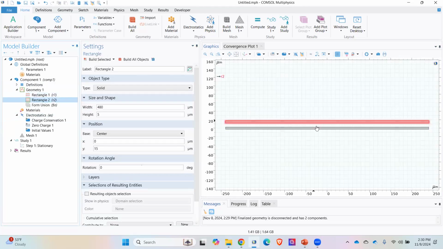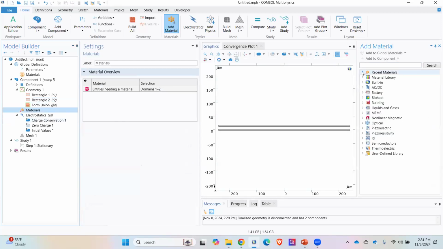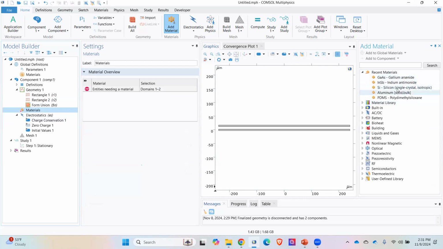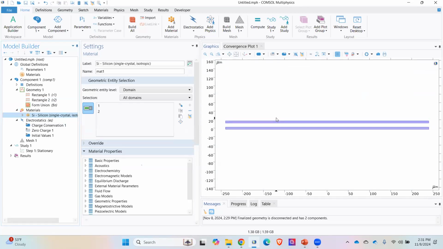So I already made two parallel plates and I'll just assign a material, add material from library, and I'll just put silicon again, let's say this one, and in both plates it got assigned.